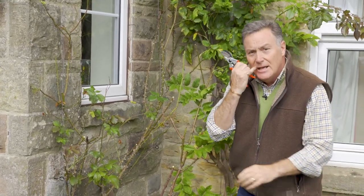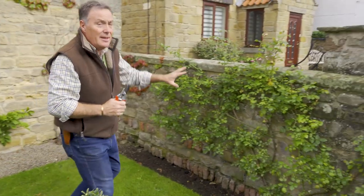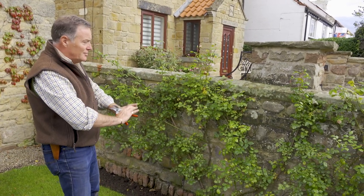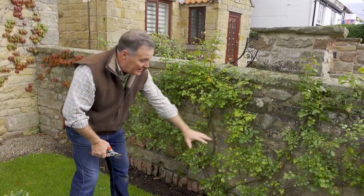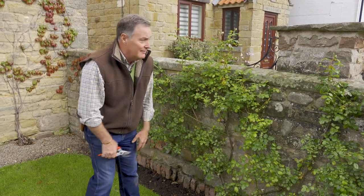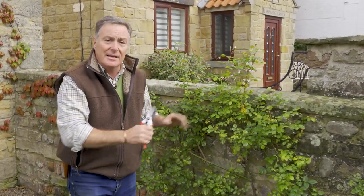Alternatively, what I've done on this wall here with a climbing rose is fanned it out along the wall. As the branches have grown I've brought them out to almost horizontal, and that works really well — it means I've got foliage and branches all the way down to the ground. All I'm going to do now is a little bit of deadheading and thinning it out to tidy it up for the winter.